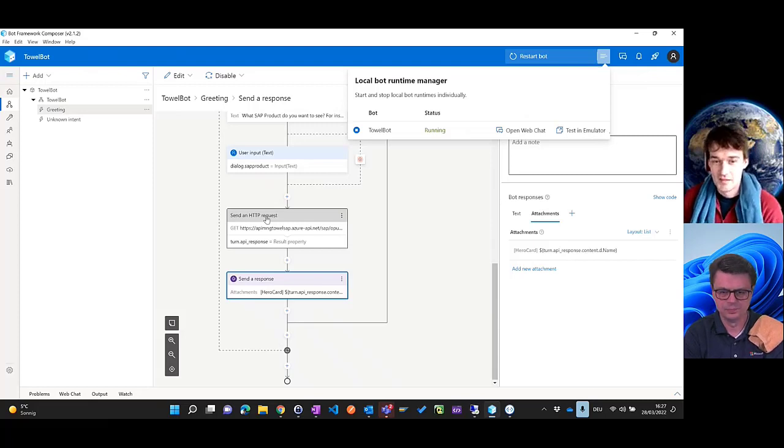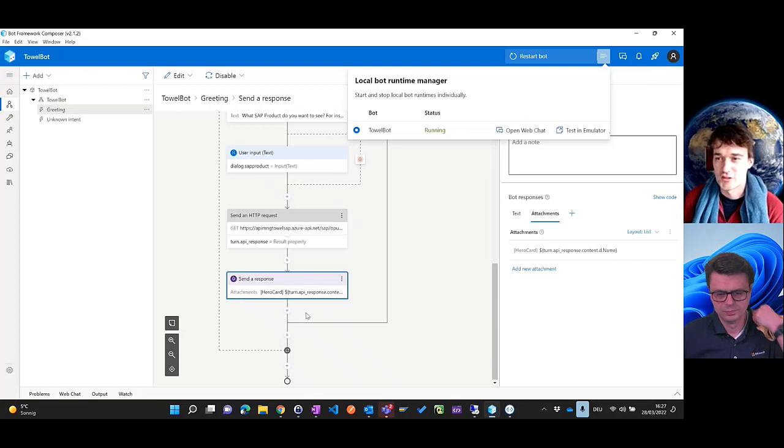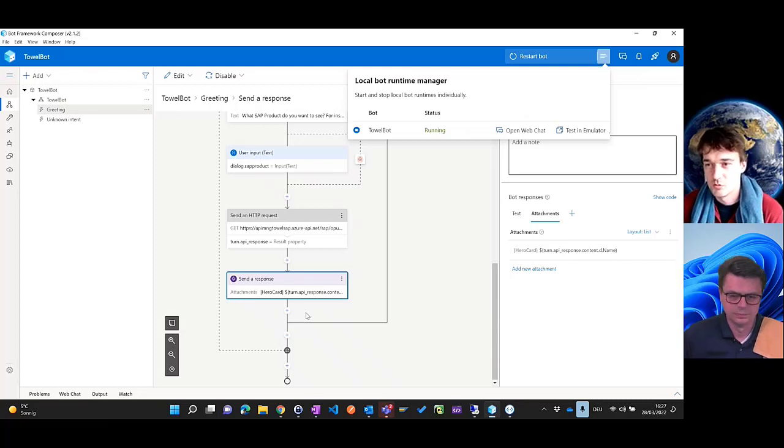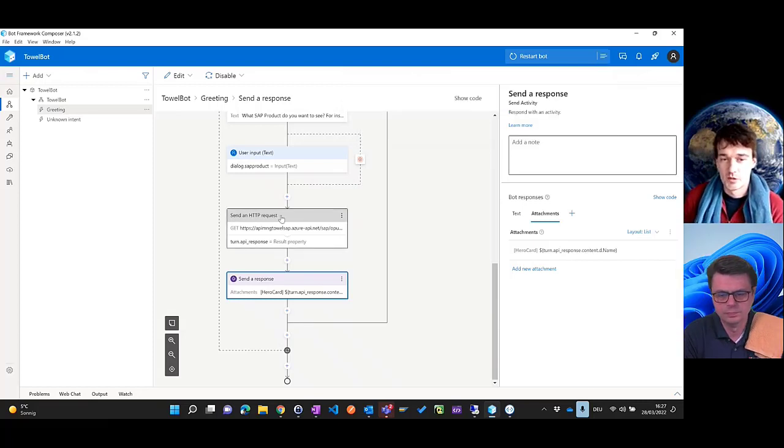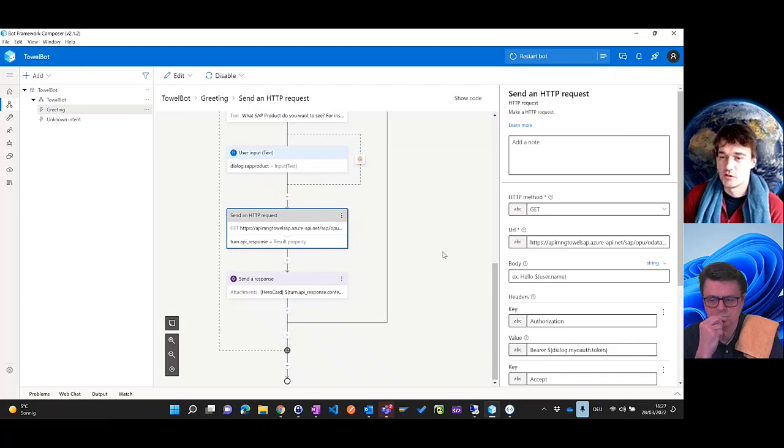From here, it's really up to you, the sky's the limit. Up to your creativity, whatever you want to achieve, because we enabled this type of integration through API management with this kind of flow. And we solved even the principal propagation, with the authorization header and the way we made all the steps to get here.